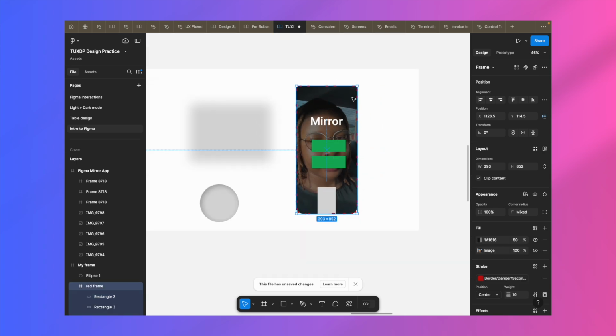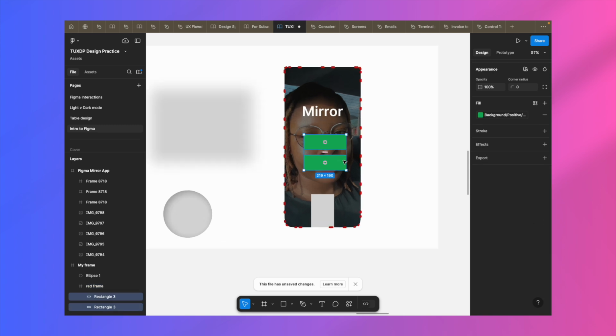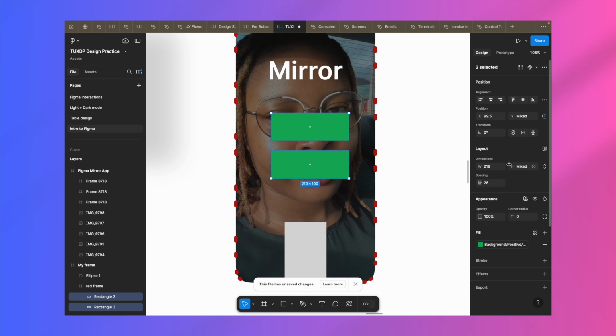By the time I select the parent and I come over here, it's going to show the color once because it's the same color. You don't need to say background positive default twice. If you want to select all the items using this color, when you select it, you have your green rectangles.